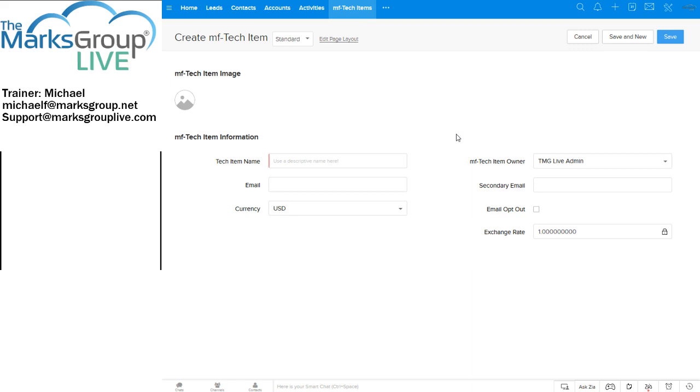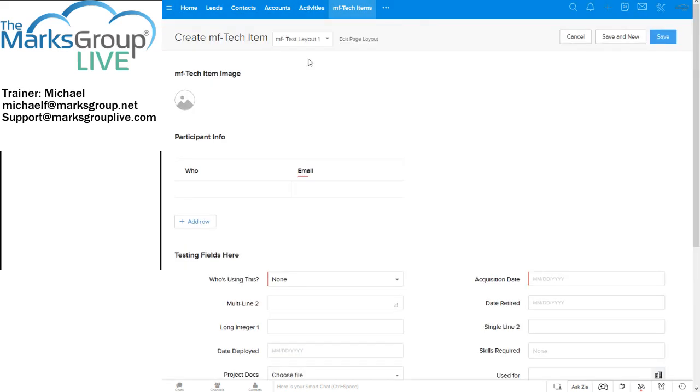Have you noticed that there are very few fields here? A whole bunch of fields aren't here. Where's my subform? Where's my test area? The answer is that the standard layout is the default. I put those new fields into the test layout, and there they are. This is an excellent way to confuse yourself by not realizing that you put fields into one layout that is not necessarily the default that shows up. The first time you do this, you're going to panic, and then hopefully you'll realize before you panic too much exactly what has happened.